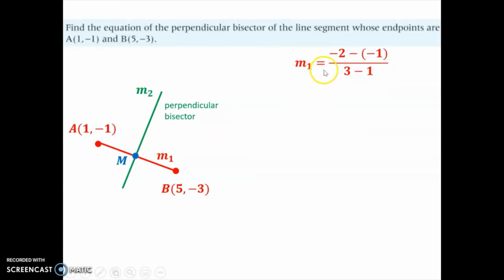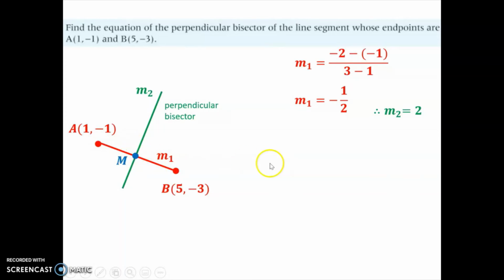Okay, so finding the slope of line 1, the red one. Using the slope formula, we get a slope of -1/2. If that has a slope of -1/2, what is the green line slope? Well, it must be 2, because it's the negative reciprocal. Flip that fraction, make it opposite sign. Okay, now we know the slope of this one. So if we know the slope, can we give the equation of it? Well, slope is not enough. We need to know a point also. Do we know a point on the green line? Well, not quite yet, but we do know that the midpoint of the red thing is a point on the green line. So how about finding that midpoint?